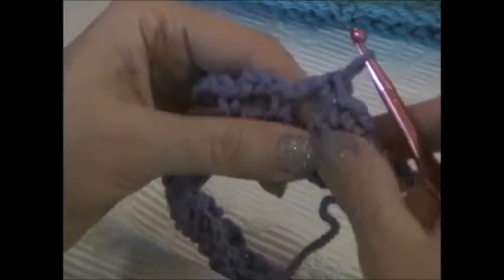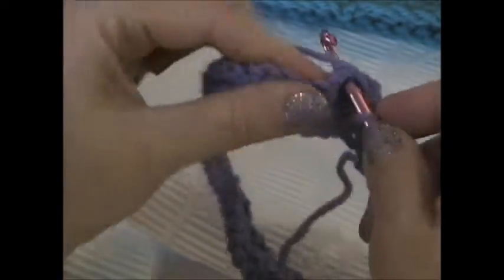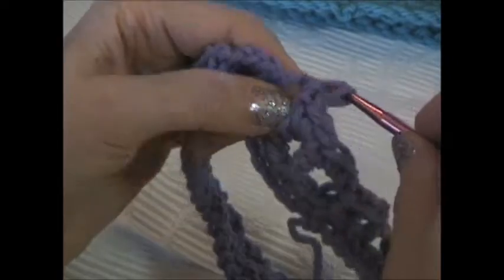So 2 single crochet, next chain 3 space, 2 single crochet, and we're going to do that all the way across. Oh, sorry, getting a little fast for you. Let me slow down.